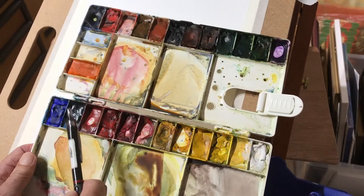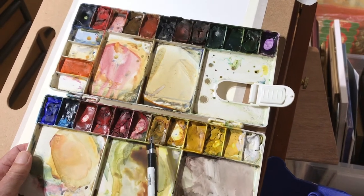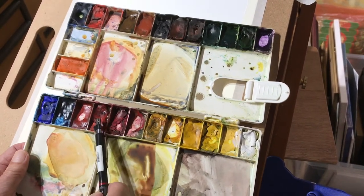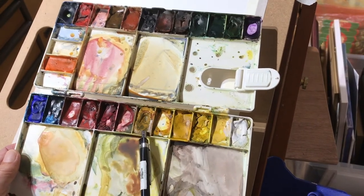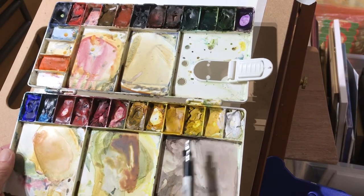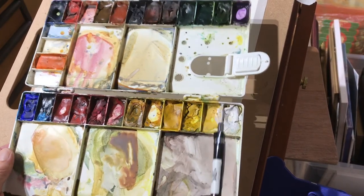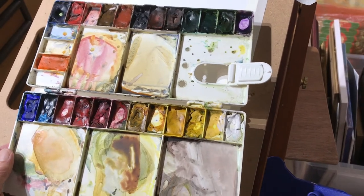and that's cobalt blue there, and various reds, a lot of different reds, crimson alizarin, of course, cadmium red here, yellow ochre, cadmium yellow, Naples yellow, and a bit of Chinese white. So anyway, we'll get cracking with this and see how we go. So let's start with a sketch.